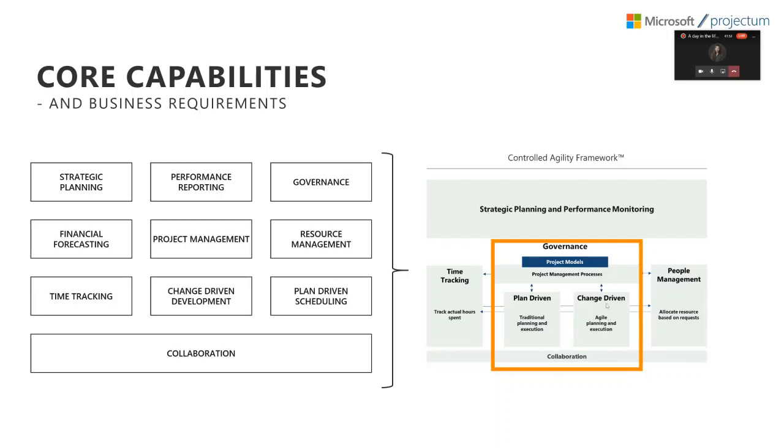Then below that project management space is where the scheduling kicks in. And here we work with what we call change-driven schedules. In many ways, it's a backlog where we then plan through sprints, if it's Scrum, or just in general, plan our workload depending on priorities. And then we have the plan on the left side, which is obviously the typical Gantt chart approach to it. And then there are those who have the combination, which we can then call hybrid.